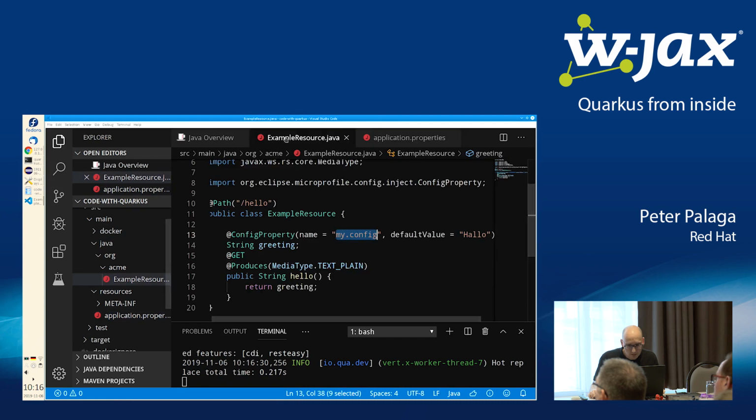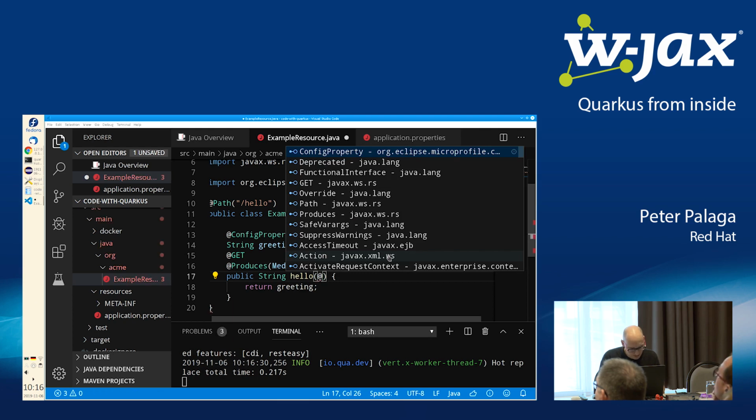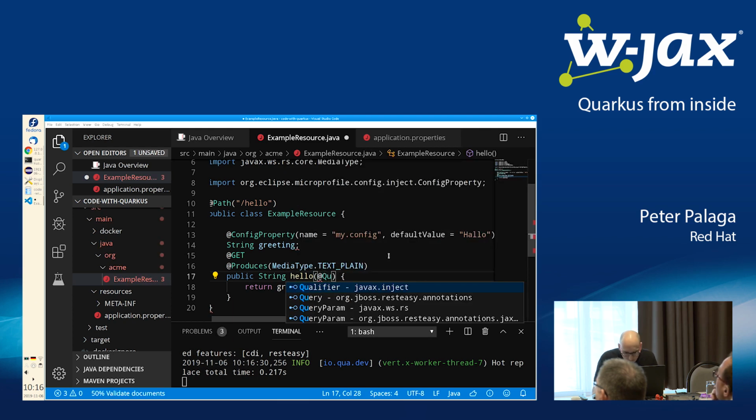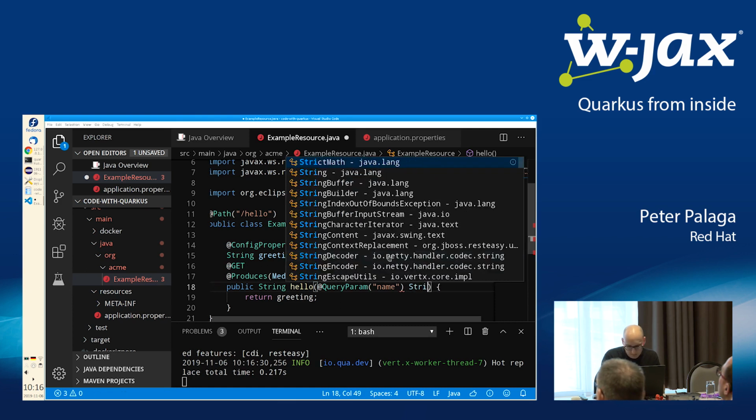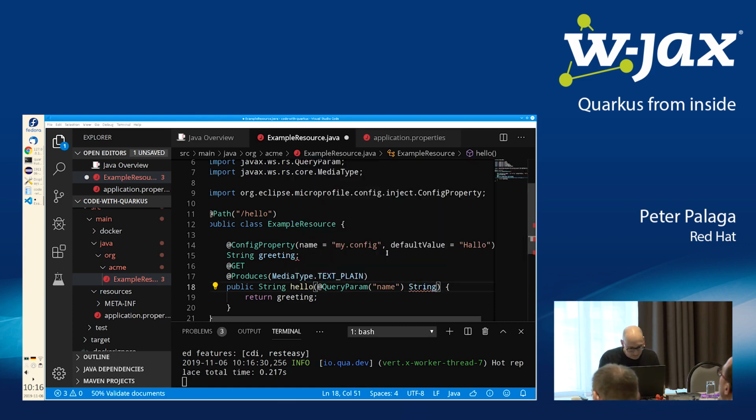Let's add an argument, and the annotation is query param, this one, and the name will be just name. String. Let's save it like this because I want to show you what happens if there's a compilation error.